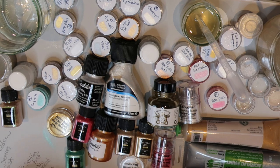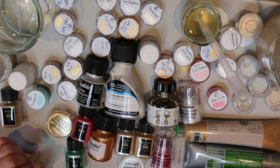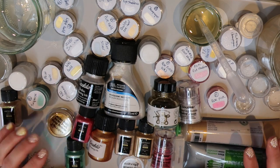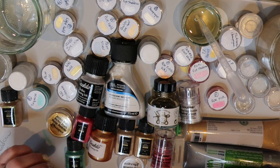So today is all about my Wink of Stella. As you can see, my desk is a mess. I have been playing with everything, so forgive me, this video is probably just going to look untidy, but I wanted to share it with you and I didn't want to pack it all up to make my desk pretty to then share it on a nice background, so you're just getting what I've got here.